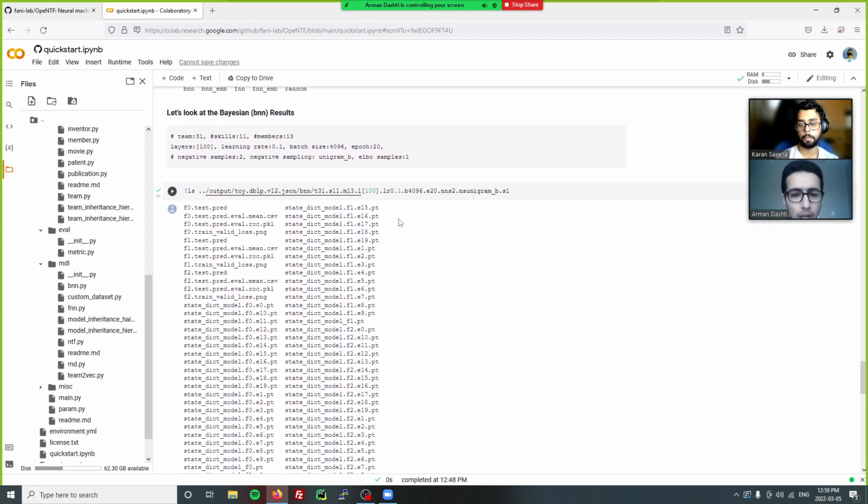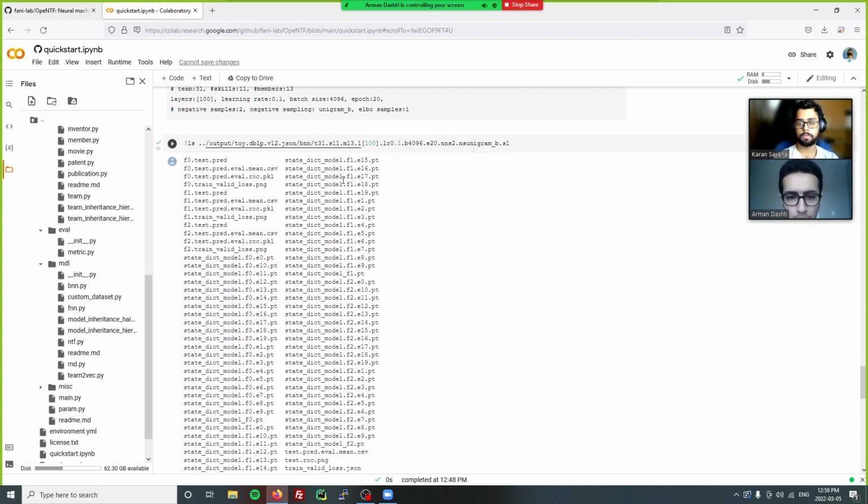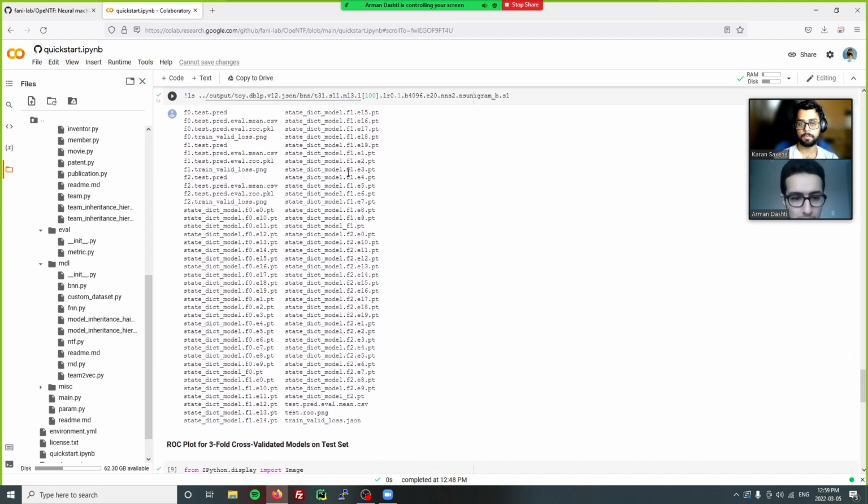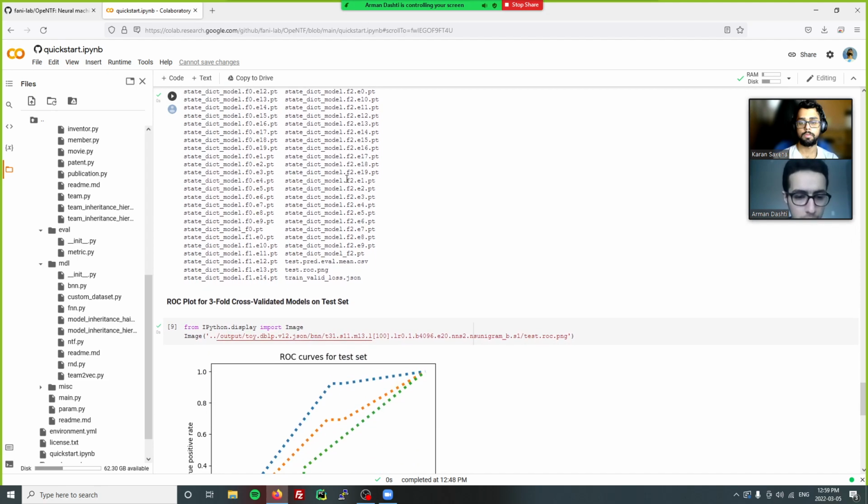Finally, if you look at our directory structure, we name the folders using the hyperparameters for each model. So here you can see the saved models after each epoch for each fold, and also the prediction of our models for each fold, and moreover the evaluation metrics and the image for ROC metric.